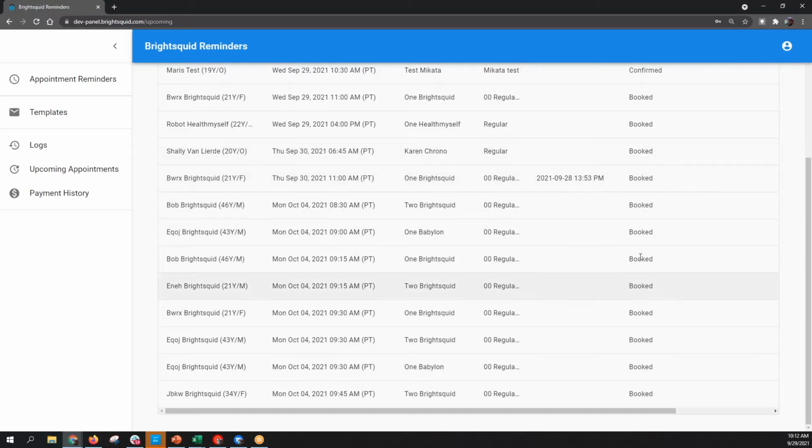Well, some do, but most of these appointments that are for next week are just booked, which is the status in the EMR. And the three that I'm familiar with are booked, confirmed, or canceled, declined. So right now, all of these appointments are simply in the booked status because the patient has not yet confirmed that they're coming. But in a moment, I'm going to show you how that looks.